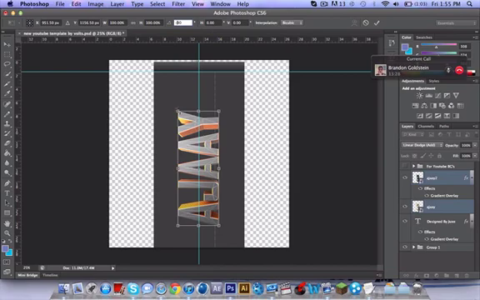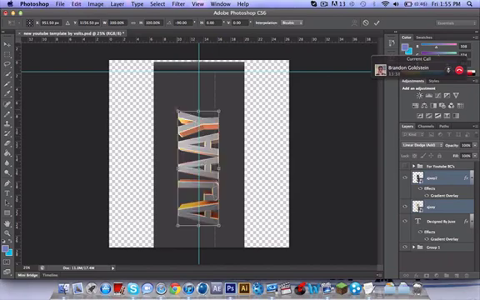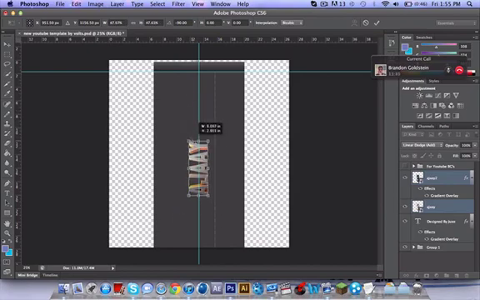Then you're going to hold Shift and Alt, and click and drag it down. The reason you use Shift and Alt is because it drags it down from the middle as opposed to just from the side. And make sure you release your click before Shift and Alt, otherwise it'll do what you just saw there, like the little glitch.